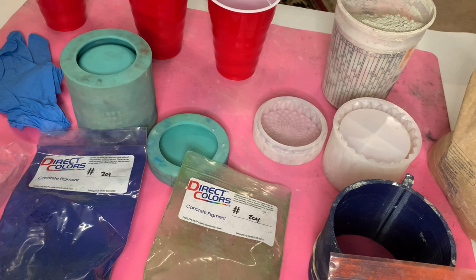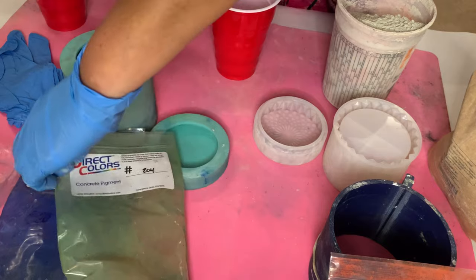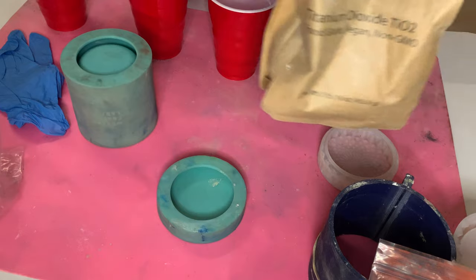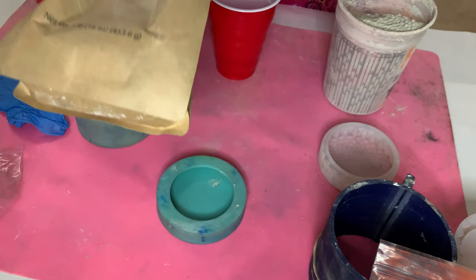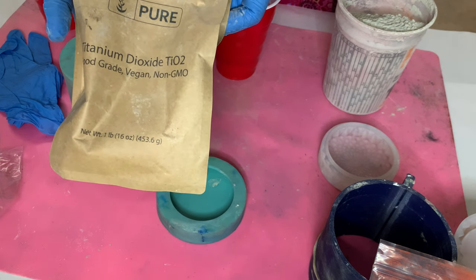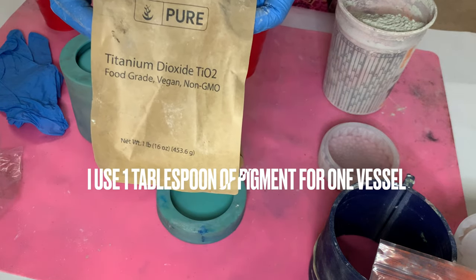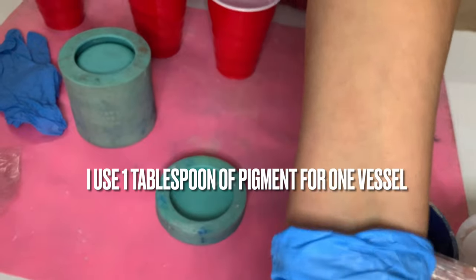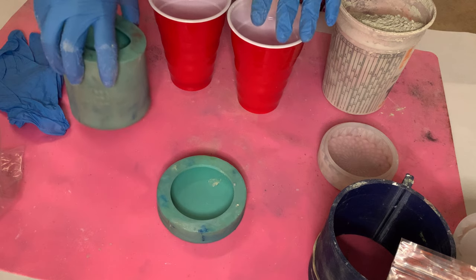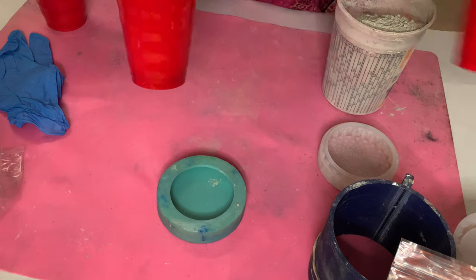Okay. So I think what color we will make, because I am currently out of my red vessels. So also, when I'm trying to get a white color, I will use about a tablespoon of titanium dioxide for the vessel. But right now, for this video purpose, we don't need any titanium dioxide because we're making the red. And I'm not going to marble this one. Well, maybe, I don't know. No, I'm just going to do all red.